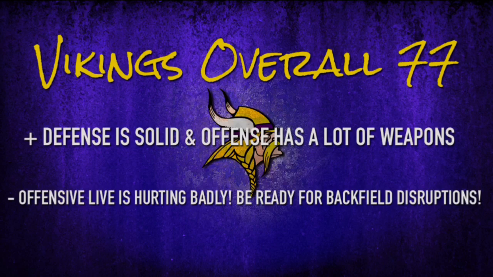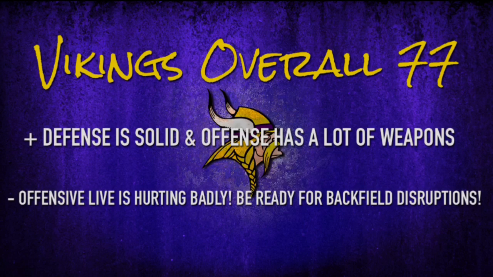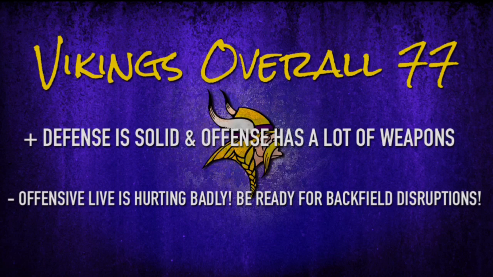So the game of Madden gave the Vikings an overall 77. But please don't let their overall second guess your team. The pros, the Vikings have a solid young defense, and the offense has a lot of weapons, a lot of potential on the field. AP can run you straight into the playoffs. Now the cons, like I said before, the Vikings offensive line is hurting badly, so be ready for those backfield disruptions. In the meantime, make sure you're scouting for those offensive linemen so you can pick them up in the offseason, or hit up the free agency, see what you can find, and then work from there.